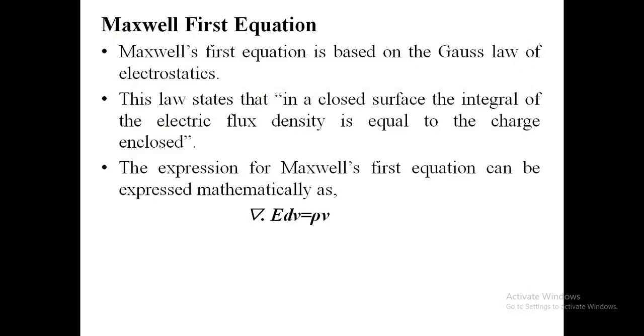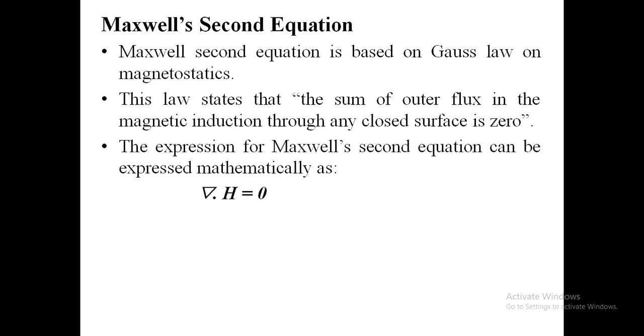Maxwell's first equation. Maxwell's first equation is based on the Gauss law of electrostatics. This law states that in a closed surface, the integral of the electric flux density is equal to the charge enclosed. The expression for Maxwell's first equation can be expressed mathematically as del dot D dV is equal to rho V.